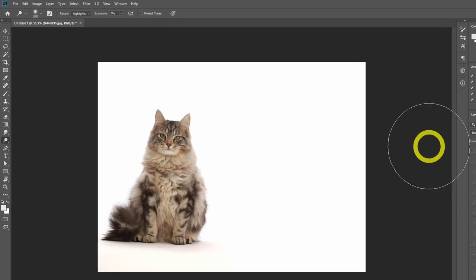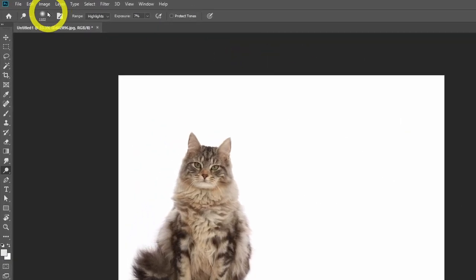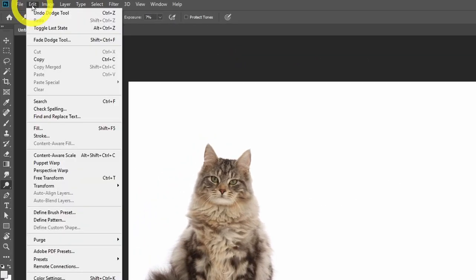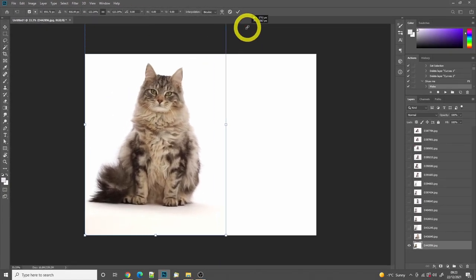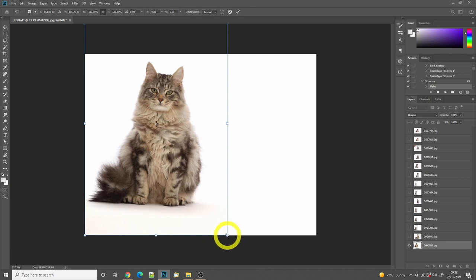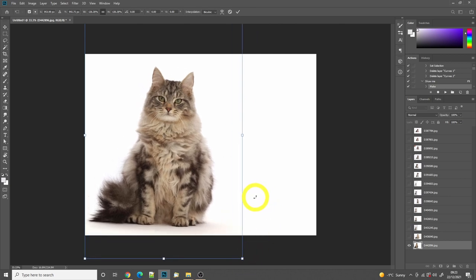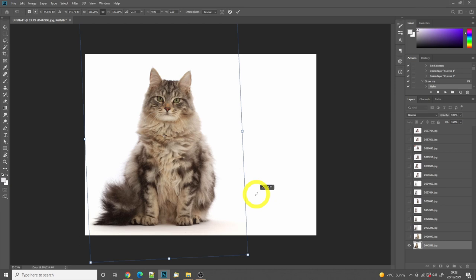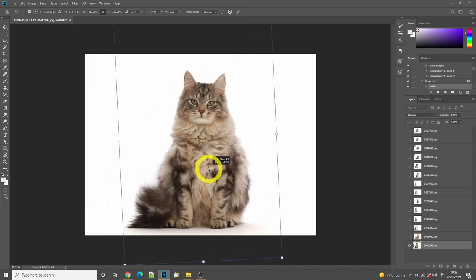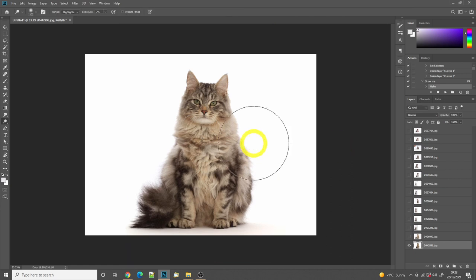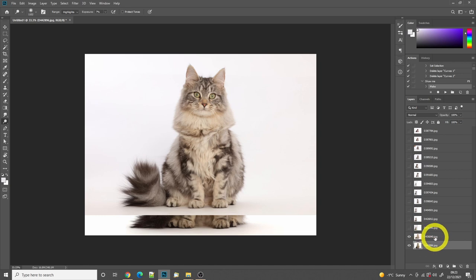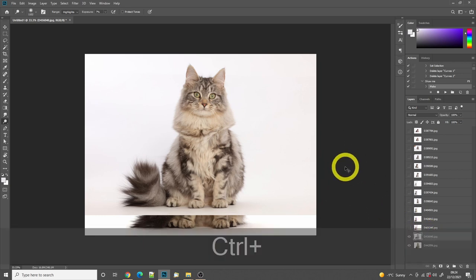Now comes the all-important image alignment part. Select Free Transform to size and level the photo so it fits nicely in the middle of the frame. You are now ready to move to the next layer up. Make it visible and select it. Perform the background whitening procedure as before.